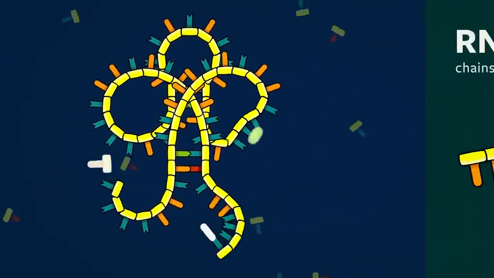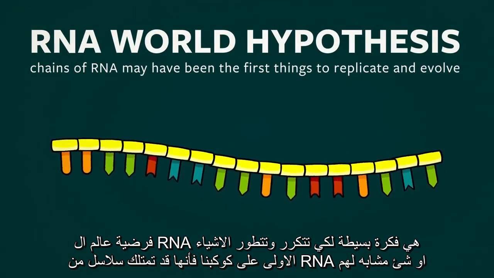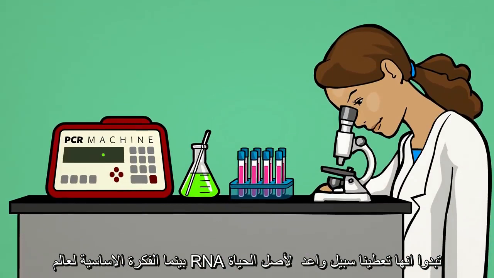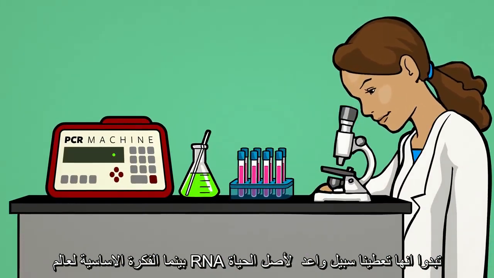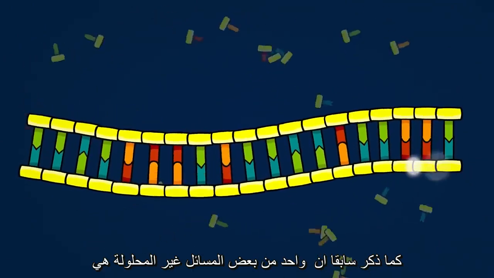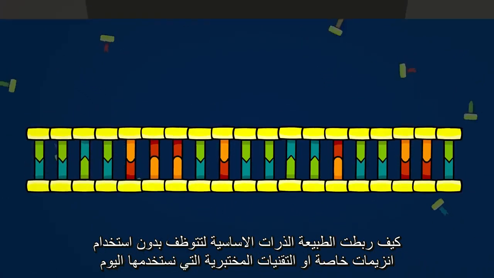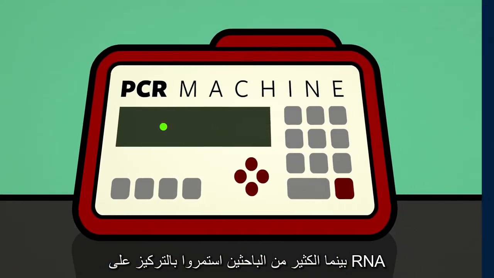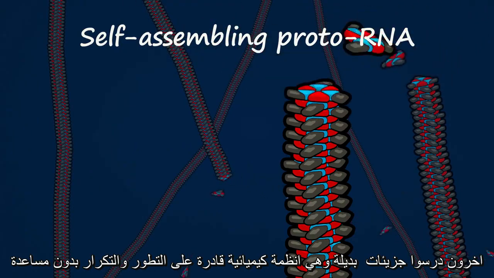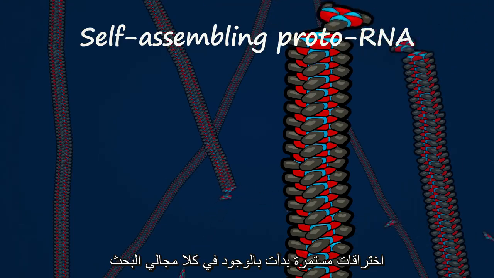So to sum things up, the RNA World Hypothesis is the simple idea that the first things to replicate and evolve on our planet may have been chains of RNA or something similar to them. While the basic idea of the RNA world does seem to give us a promising pathway to the origin of life, it's still very much a work in progress. One of several unsolved problems is: how did nature get backbone binding to function without the special enzymes or lab techniques we use today? While many researchers continue to focus on RNA, others are investigating alternative molecules — chemical systems that might replicate and evolve without assistance and could have given rise to RNA. Continual breakthroughs are being found in both avenues of research.